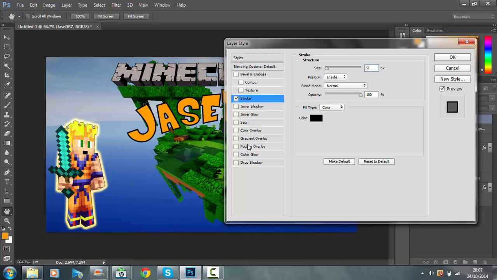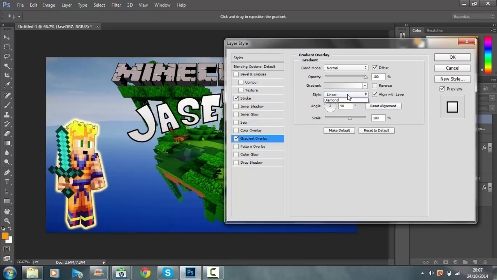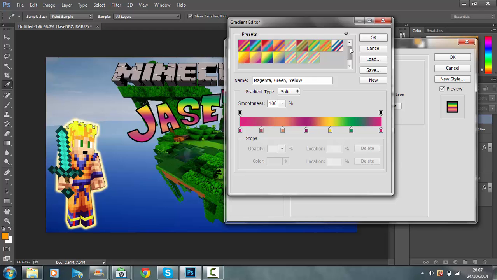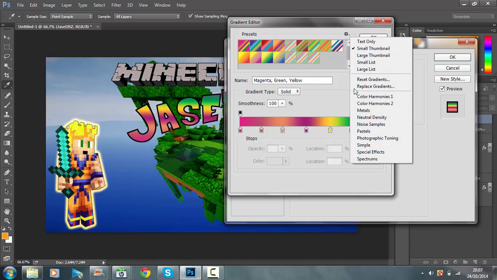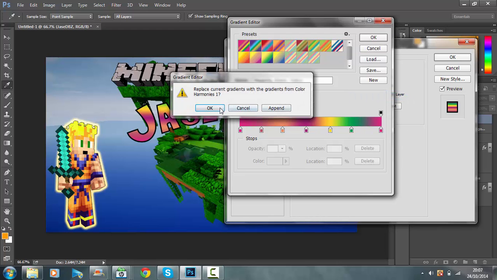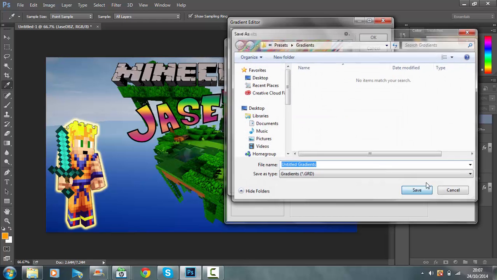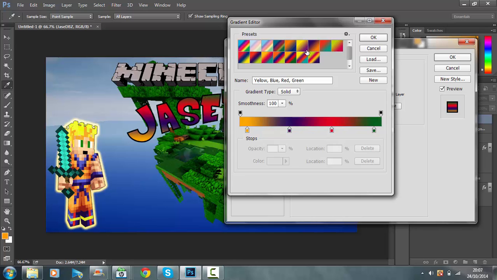Now, we can do the overlay if you want as well. You can do different gradients of overlays and all these different ones. Usually there's a better color scheme, but I can't remember what I did wrong. I actually changed it. See, here you go. Changed this, this is what you want. Okay, great. Replace these. Okay, awesome. So you get all these different ranges you can go for.